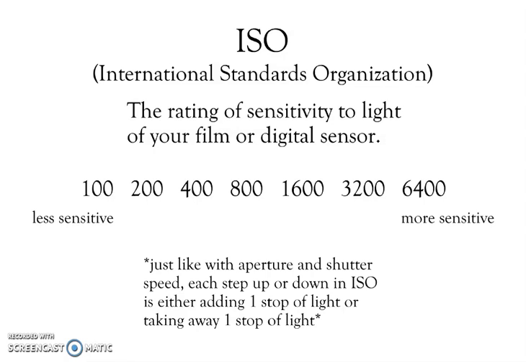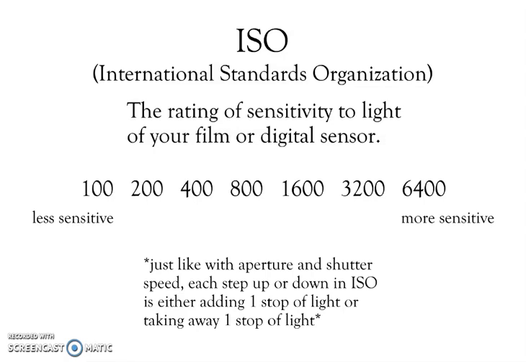So I always try to use the less sensitive ISO that I possibly can in a scene. My simple rule for this is when I'm photographing outside during the day, I set my camera to ISO 100. When I'm inside a building, a house, whatever, I would set my ISO to 400 to 800. If I was outside photographing at night, I would set my ISO to like 1600. I don't really go beyond 1600 because I don't want all that digital noise in my pictures.